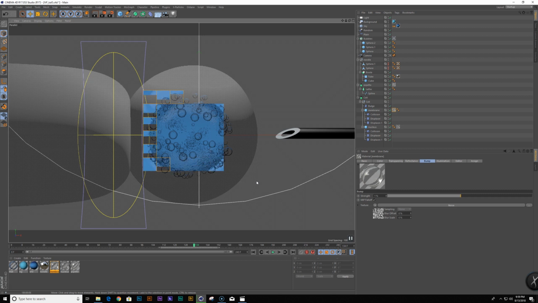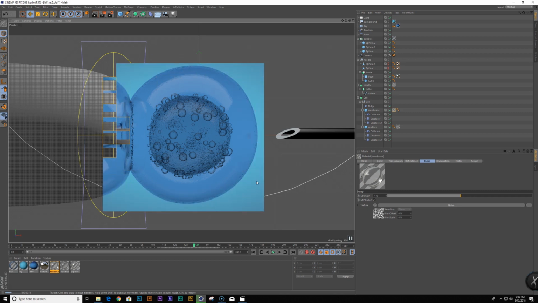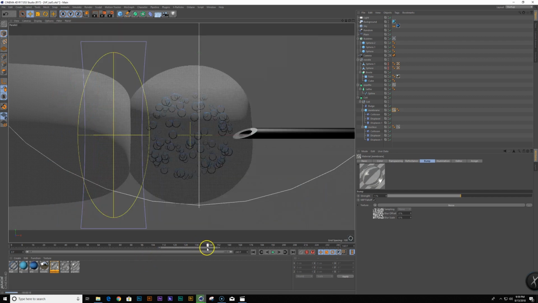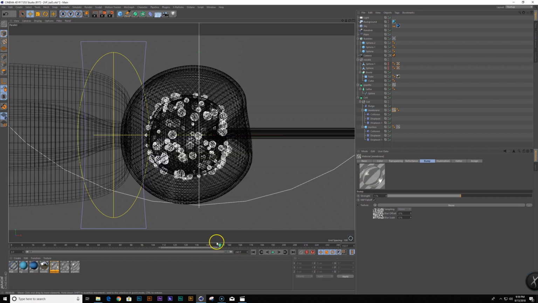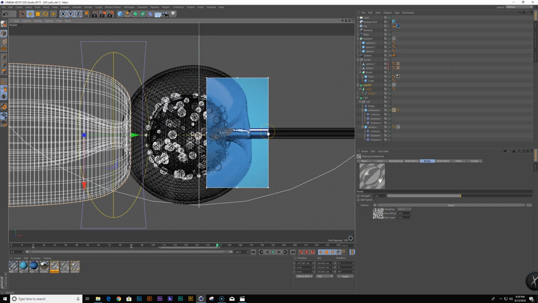Let's see. Okay, that's pretty good. I think we're ready to render this out. So let's see what it looks like right here. Let's do our interactive render region, just right here.